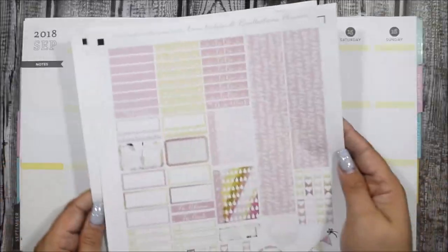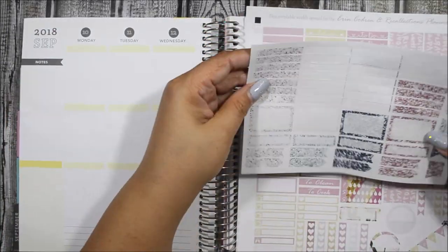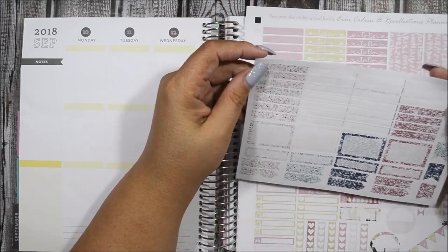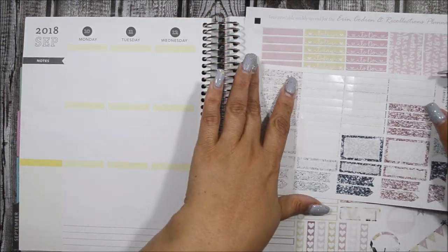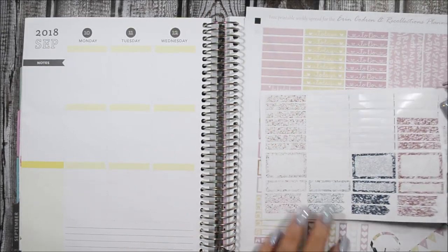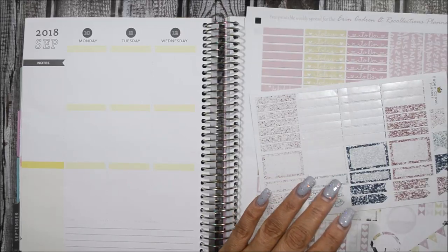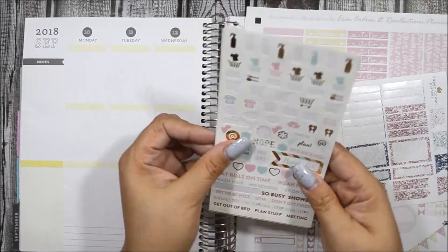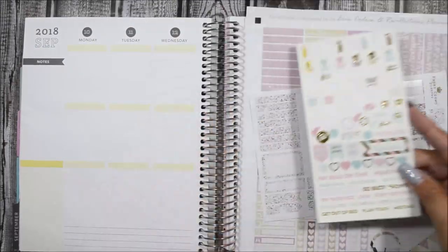I wanted to pull this here, which is a leftover glitter sheet from Paper Crown Planner, and I'm going to use this instead of these blank ones here. I am going to use the today's and the to-do. I love the font that she uses, so I'm definitely going to use that. And I'm going to be pulling from here as well. These are from Michaels. It's just one pack that came together. It's the same sheet four times copied. So I have those to pull in.